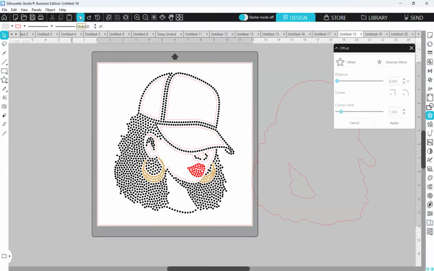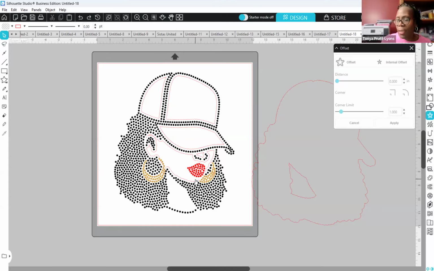Okay, so let me go to undo, and then let me try to do the offset again. Offset, and when I click offset, it's not letting me. Okay, now I got it to 0.135. I hit apply. The red shows up. Now I need to move the box. You have to release the compound path.